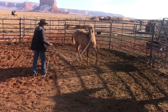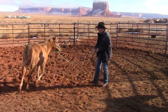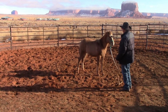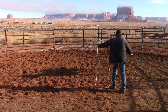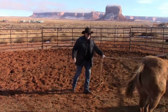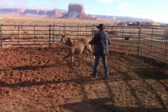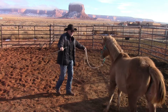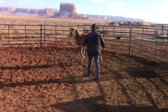I will say, with these babies, they're about 9 months old now. Once I get them, as I mentioned earlier, where they're pretty tame and will lead out pretty well, I don't do much else with them. Go this way, babe. I'm not going to do much more with them until they're 2-year-olds. You know, maybe once a month I'll come out and put a halter on them and lead them around or something, just to remind them they're in captivity. But perhaps I might take them, pony them along on a trail ride or something.